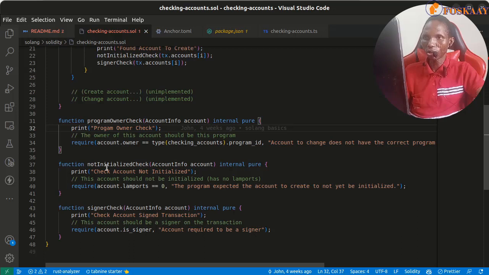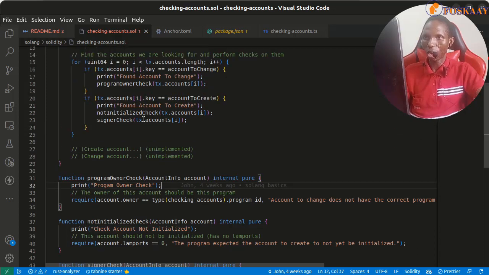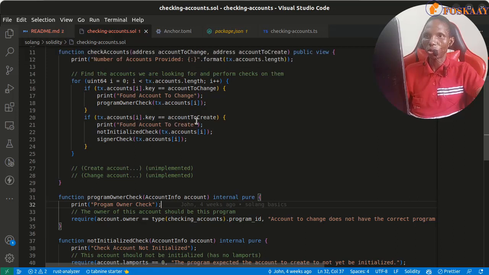Then the next one is the not initialized check, which is triggered for create account. So it's like you want to create a new account for this program.